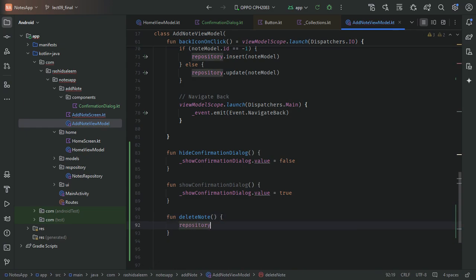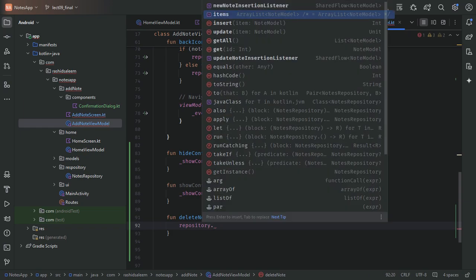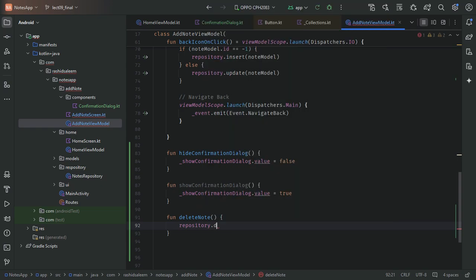So repository dot delete. At this stage we don't have a delete method here, so let's call this delete and pass the ID here.